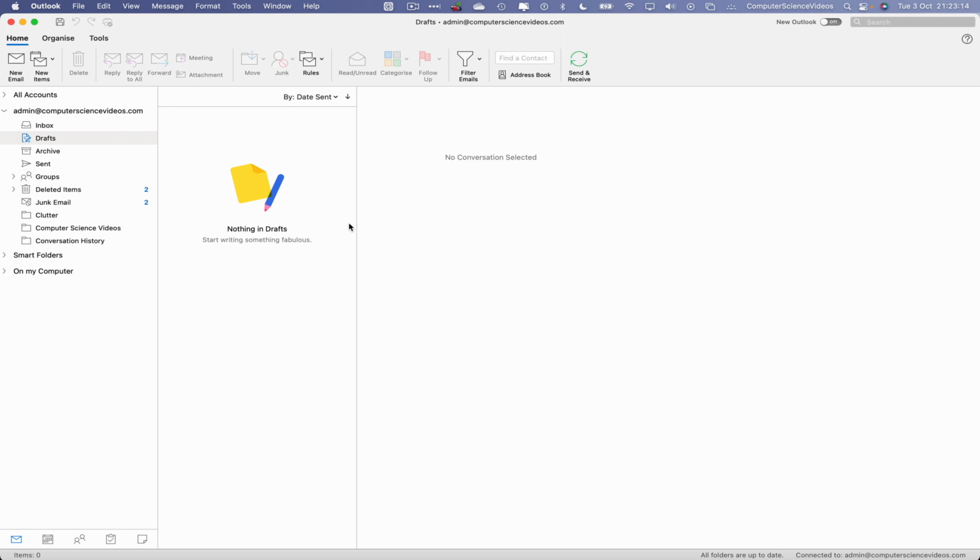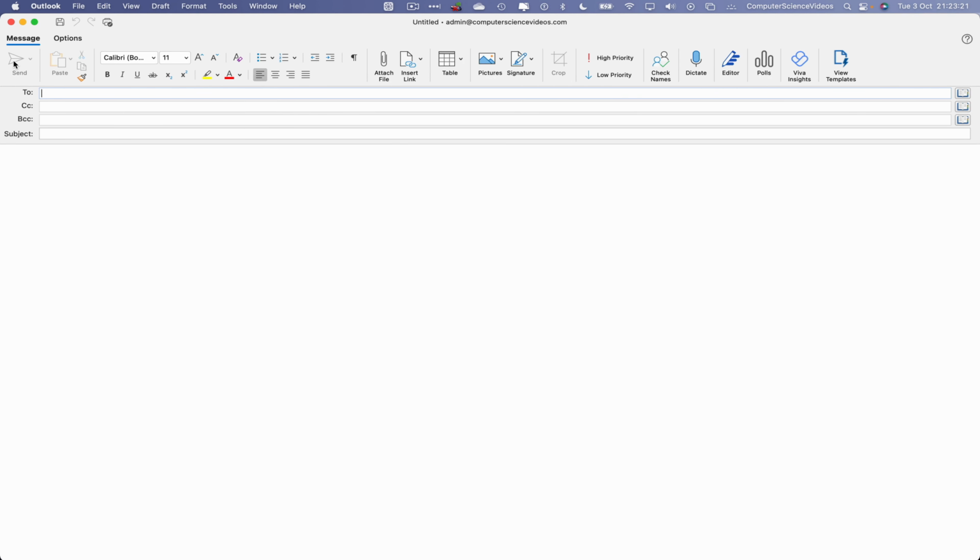So let's now compile a new email. On the top left corner of the screen where it says new email, this will open up a new window for us to compile the email itself. Before we send or add a recipient, let's compile the email to say, dear Rehan, that's my name, comma, this is a test email. Kind regards, the admin, full stop. And then what we would do in the near future is add a signature or already have that in the email before we compile and send.